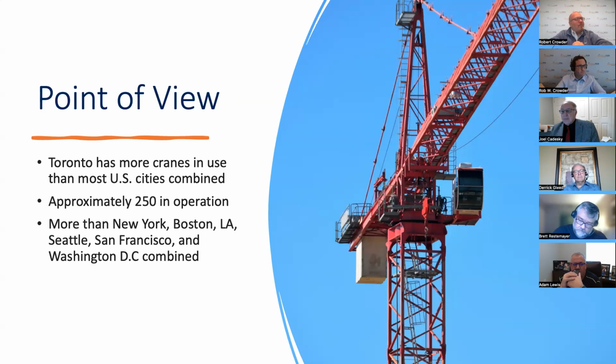Well, it's interesting. Toronto has more cranes than most US cities combined. There's approximately 250 in operation right now. That's more than New York, Boston, LA, San Francisco, Seattle, and Washington, DC combined. Ontario is working. Ontario is working hard right now. There's a lot of things going on, not only just building, but there's a lot of business activity going on, and it's just such a robust place.